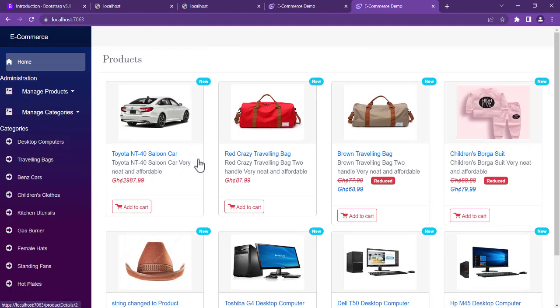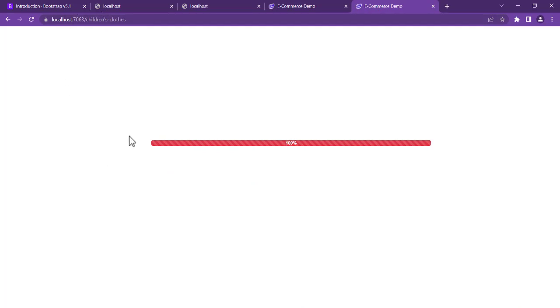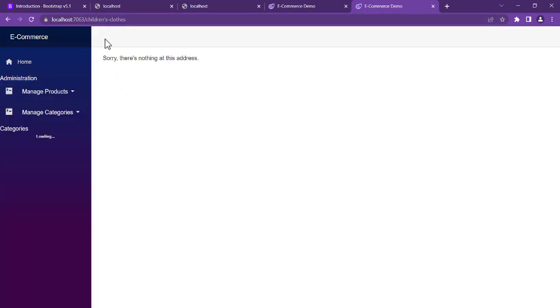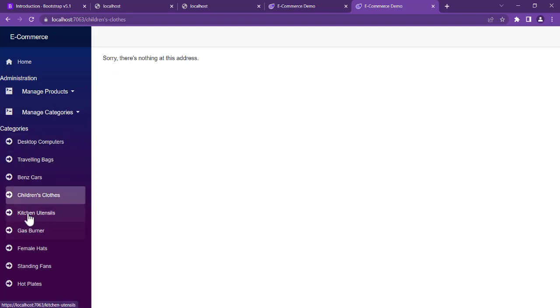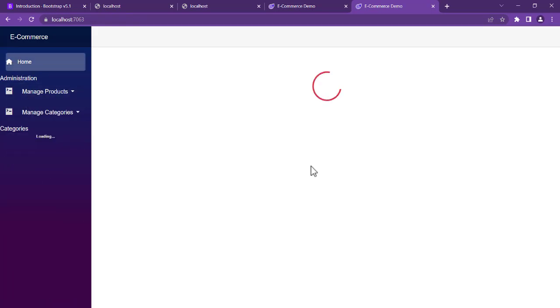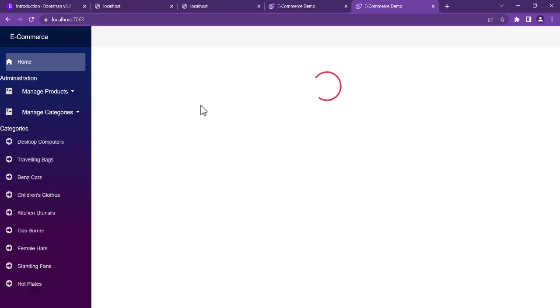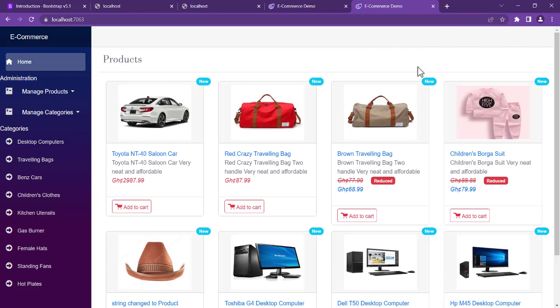Now in the next video, we're going to talk about how to create this. Click on this button now to get the whole list of products related to the category. That is what I have clicked now. And also pagination, and to try to talk about how to add carts. Okay, how do you add cart, authentication, and how do you make payment? So we're going to talk about that. But this video I'm going to end here for the end of this series. So this is going to be a series 2. Now series 3 we talk about what I have mentioned here.